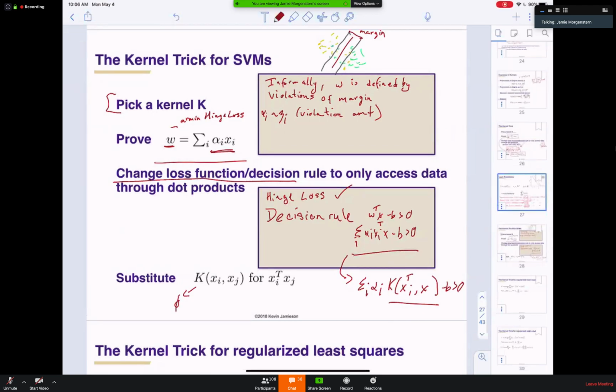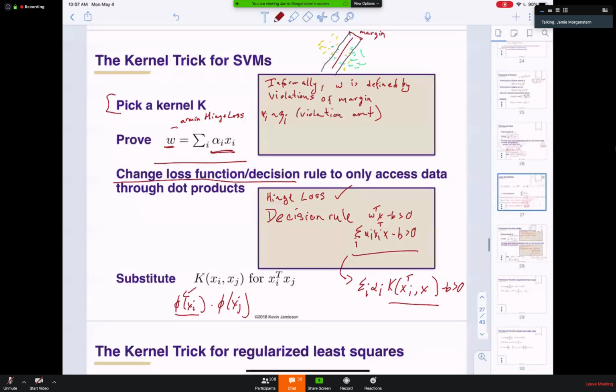So what this means is K(xi, xj) is equal to phi of xi dot product with phi of xj. And the point is that xi and xj are in our original d-dimensional space. We're treating that as some low or reasonable dimensional space, such that at least our data can be written down. Phi is in maybe some infinite dimensional space. It could be some very high or maybe even infinite dimensional space.